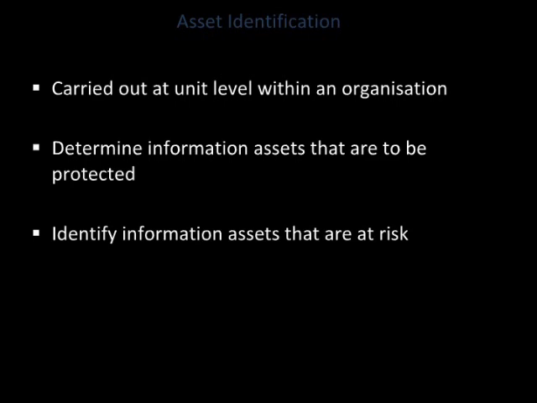Also note that, during this stage, the boundaries of what is to be protected are identified, as well as those information assets, media, and systems critical to organizational objectives. The risk assessment task is also carried out at unit level in light of policy set out in stages 1 to 3 and for the assets identified in Stage 4.1.